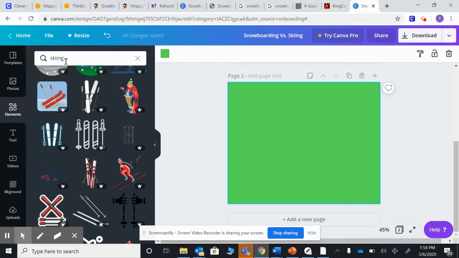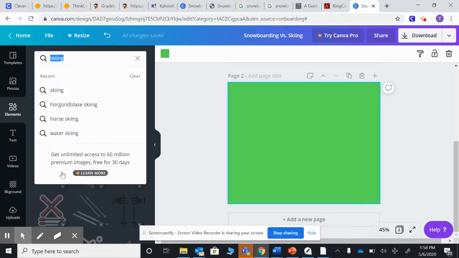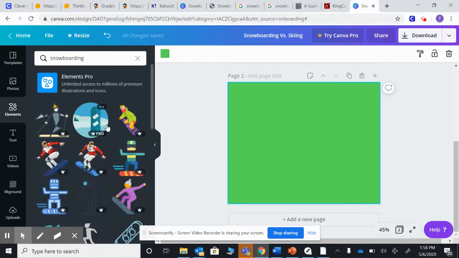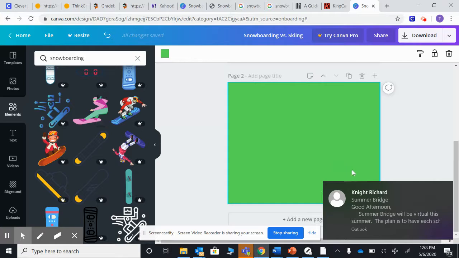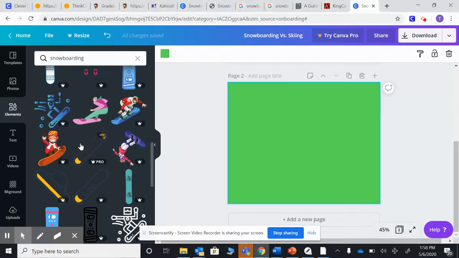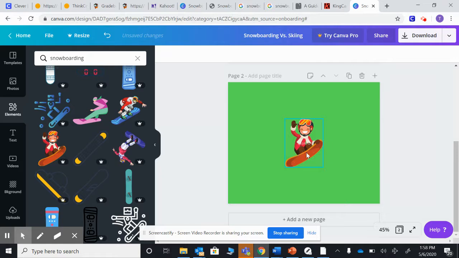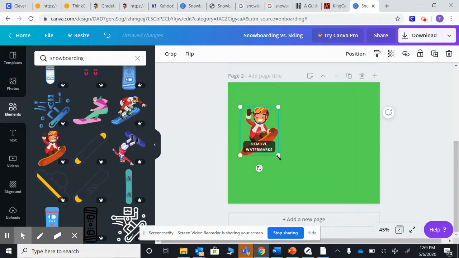Then I can go back to any elements if I want to add, let's say, a monkey skiing, or snowboarding. I go back, type in my snowboarding, see if there's any characters or people or anything that I could use as a snowboarder.